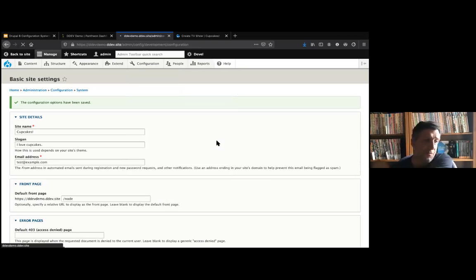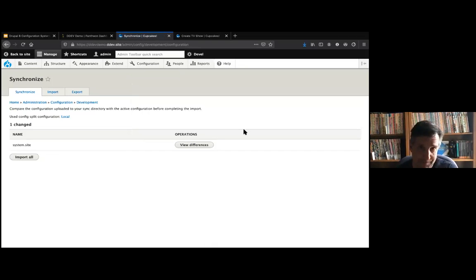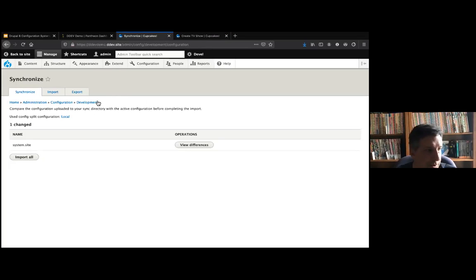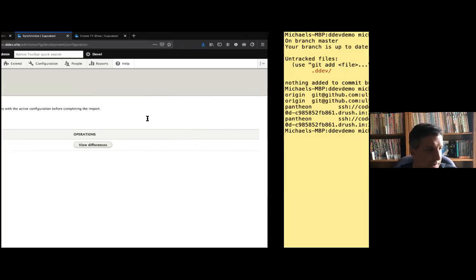This is very common, and this is how you get in trouble with the configuration system: when you have configuration changes at multiple places and you don't have a process. You need a process for capturing those things. So let's do it the wrong way first. The wrong way, well, the cardinal sin's already been made, is making these configuration changes on dev and then walking away. That's the problem. Meanwhile, the other developer on local is doing the right thing. I've changed some configuration, so let me export that configuration.